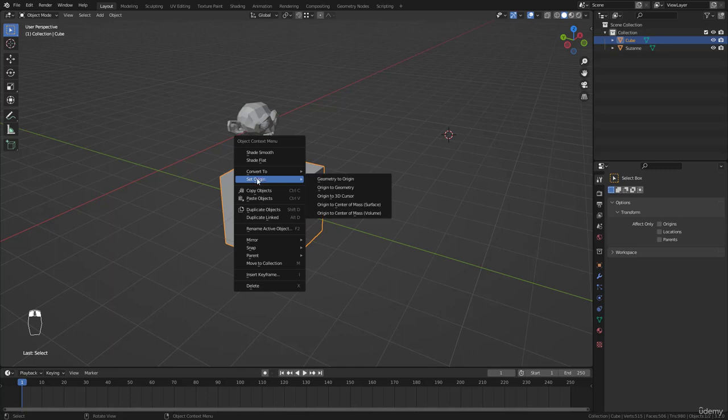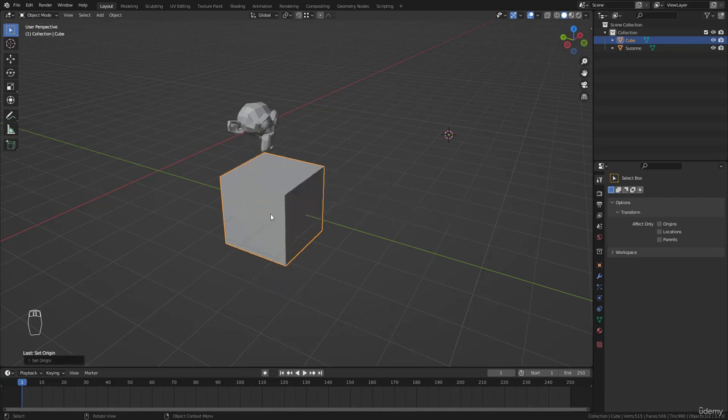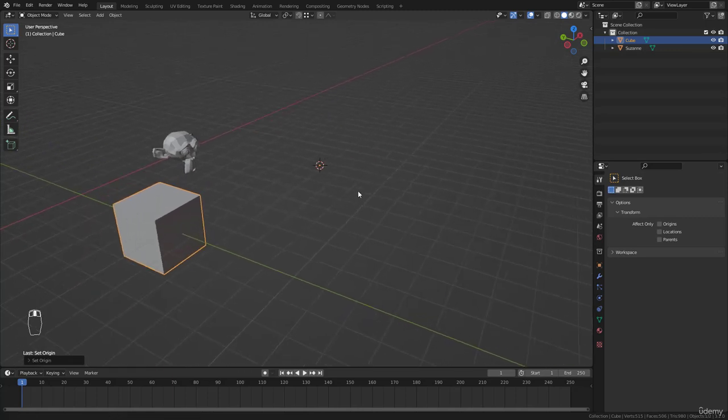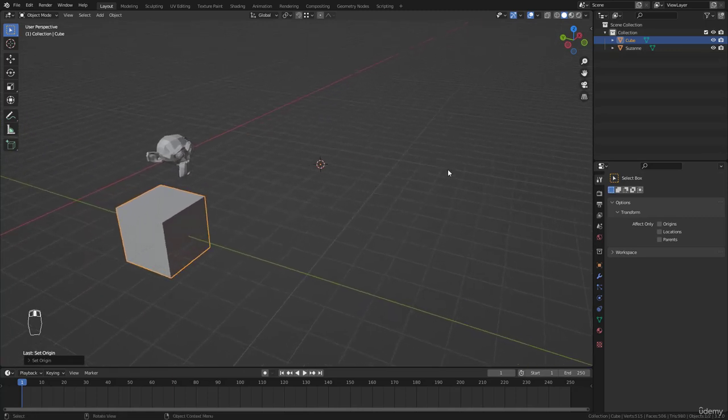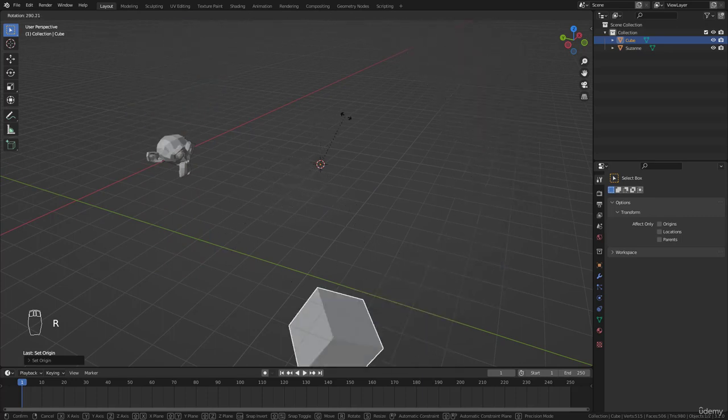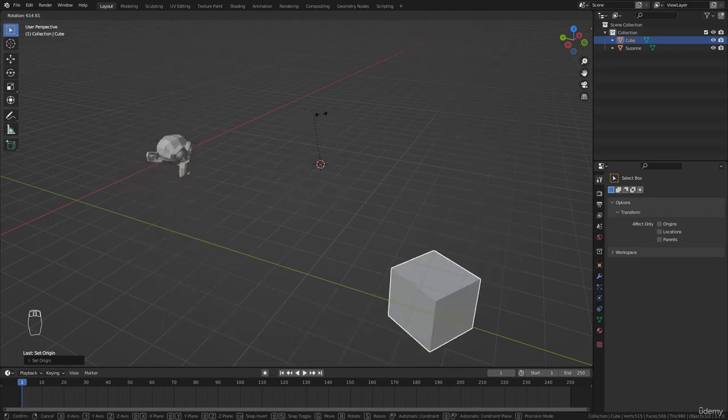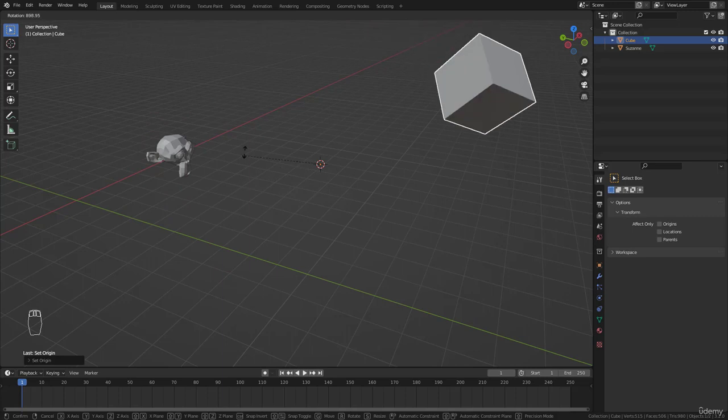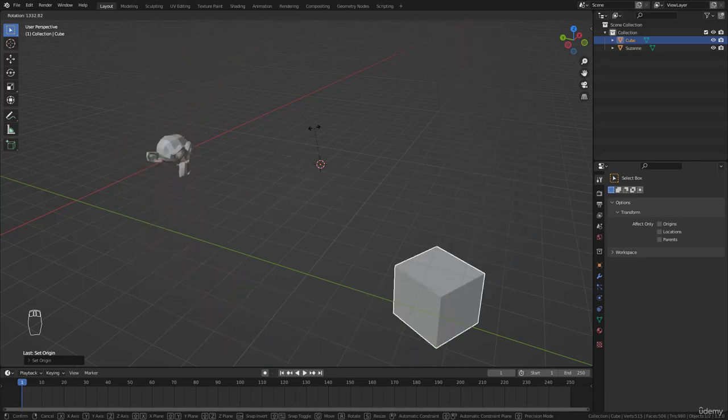It means setting the origin point to somewhere else. For example, you have this option called Origin to 3D Cursor. Let's choose it. And this origin point went to this position, to the 3D cursor position. And now, see what happens. If you rotate your object with R, you are rotating around this orange dot. It means you are rotating around this origin point.